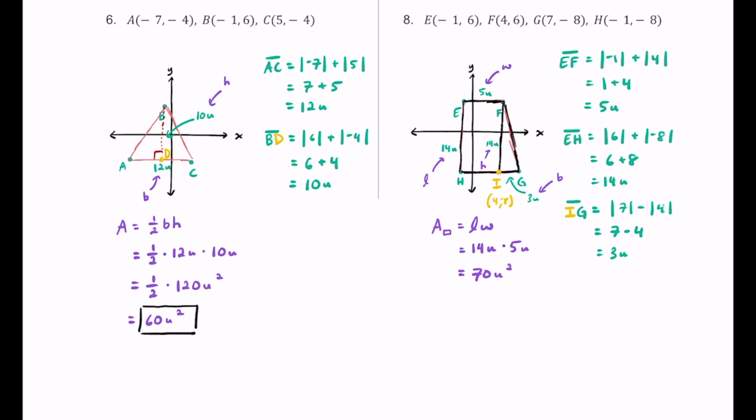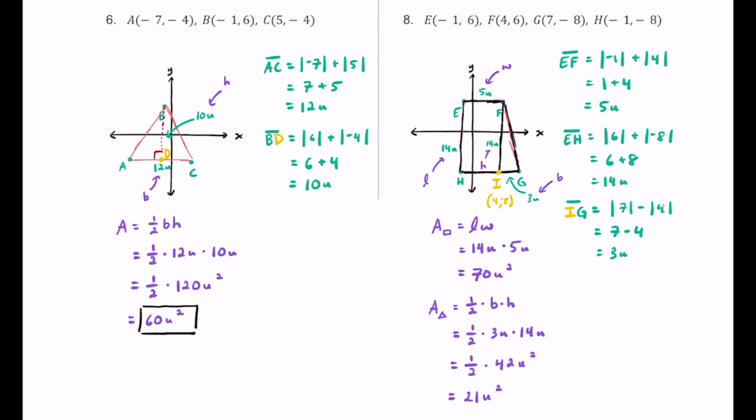Okay, so let's talk about this triangle. The area of the triangle is going to be 1/2 times the base times the height. Now for the triangle, the base we just said was going to be 3 units, so it's going to be 1/2 times 3 units, and we said the height of it was 14 units. Okay, now 3 times 14, that's going to equal 42, so that's going to be 42 square units, and then half of 42 is going to be 21, so we have 21 square units.